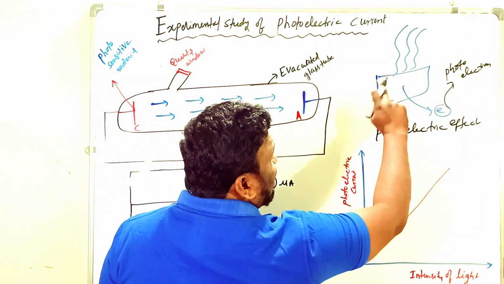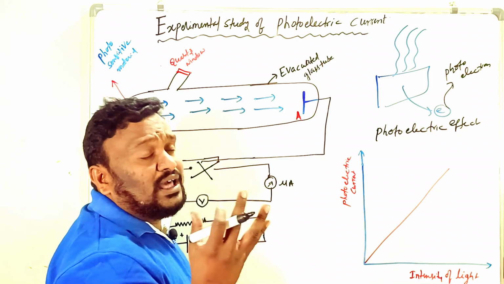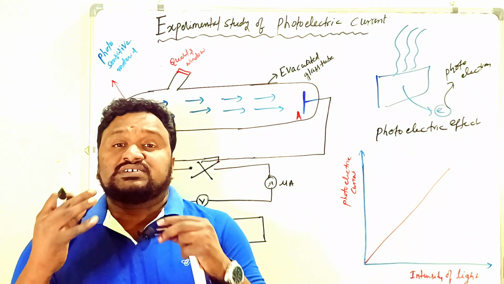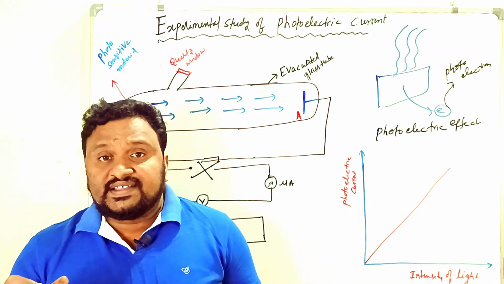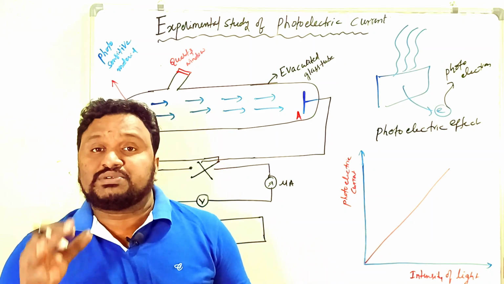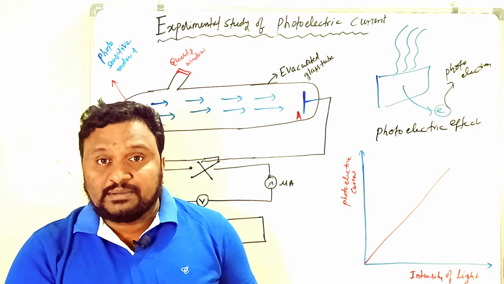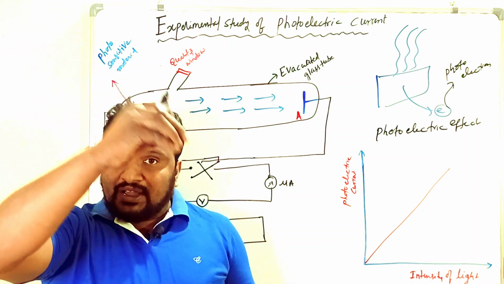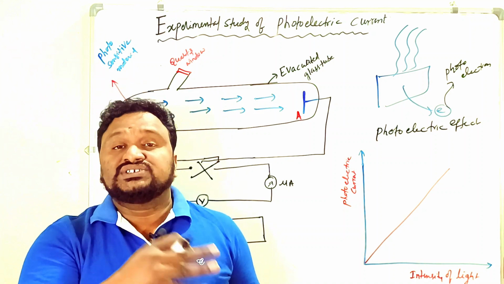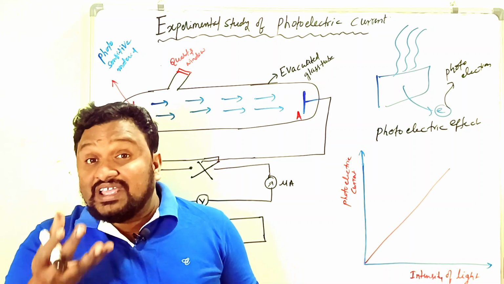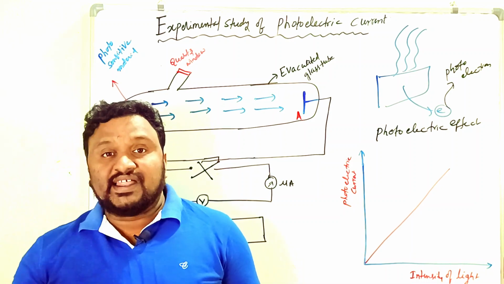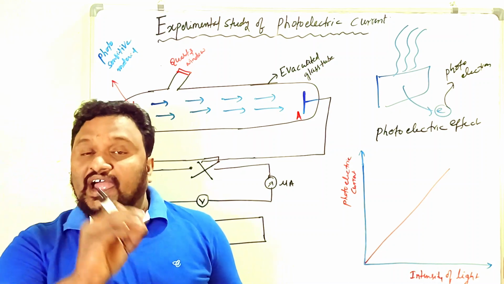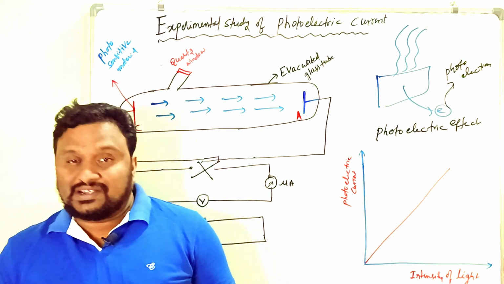So dear friends, in a metal there are so many electrons. Some electrons are strongly bonded to the nucleus, and some electrons are away from the nucleus, having less interaction force between the nucleus and those atoms. These we generally call free electrons. So when a certain amount of energy falls on the metal surface, these free electrons are liberated from the metal surface. That phenomenon we call the photoelectric effect, and those electrons are called photoelectrons.